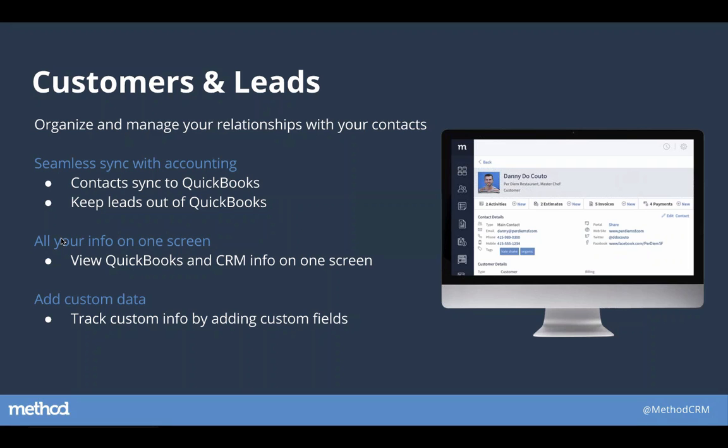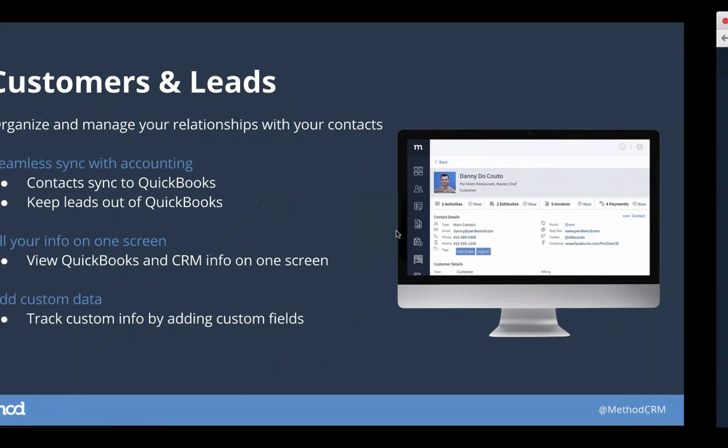And then of course, we allow you to view all the information for a contact on one screen. So we're actually pulling in your accounting and your CRM and any other information in one area. Particularly useful for QuickBooks Desktop users, perhaps that might not have access to the machine where QuickBooks Desktop is on, or even QuickBooks Online users in terms of, again, having to sign in, sign out. Maybe you don't have access to QuickBooks. We actually provide you with a lot of that information inside of Method.